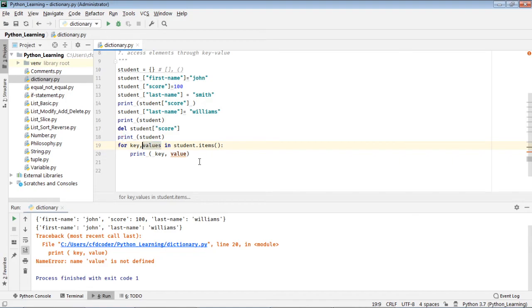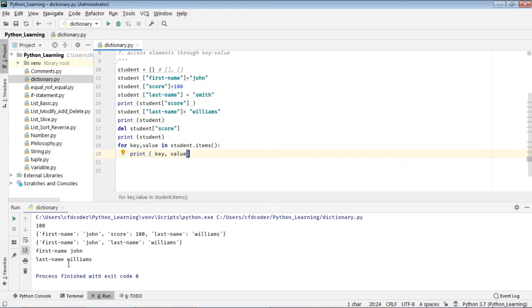Let me change that a little bit to value, and let me add something here. Okay, you can see the key, value, key, and value, right?